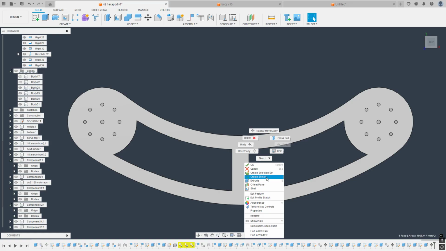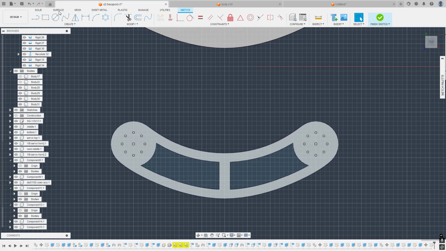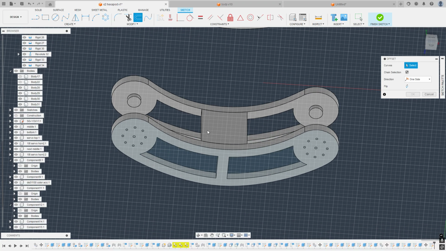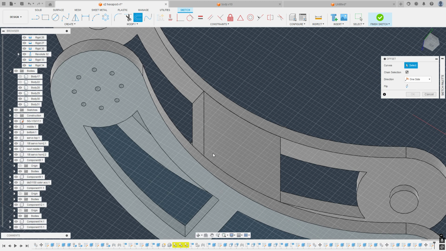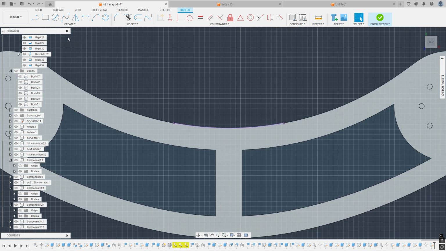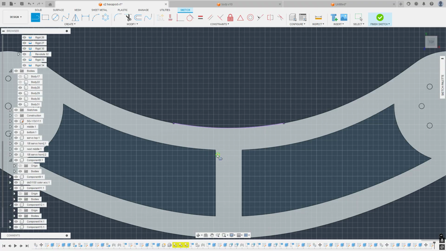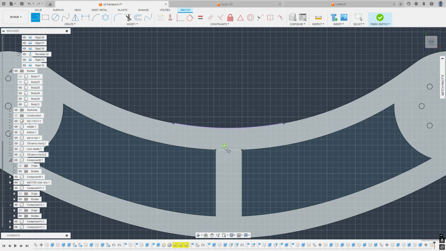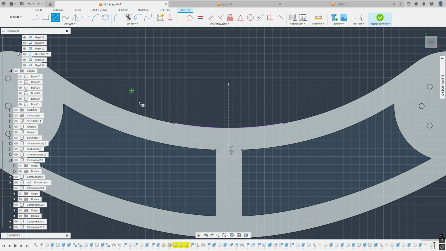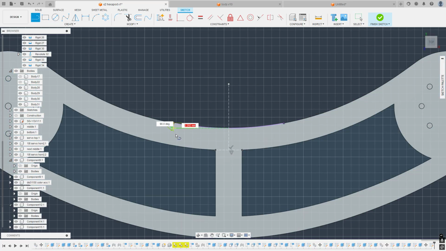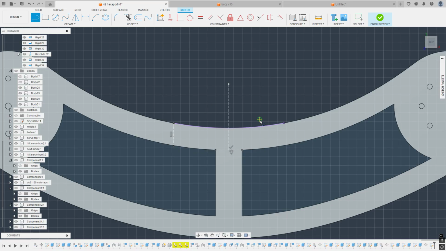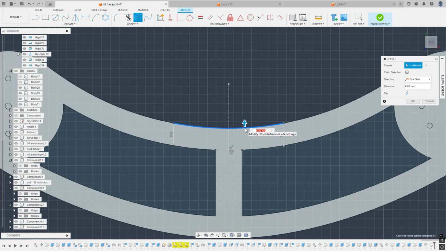So now I can just go right here, create sketch, and do a project. Wait, why is it offset? I meant project. I was wondering why it was not working. Okay, so we can just do a center here to here, here to here, and here to here, and here, and we can do an offset of -5.